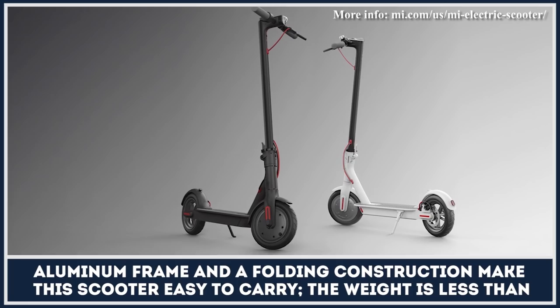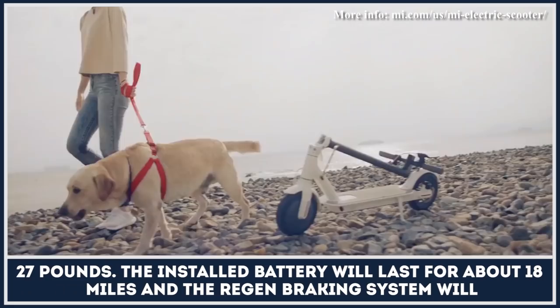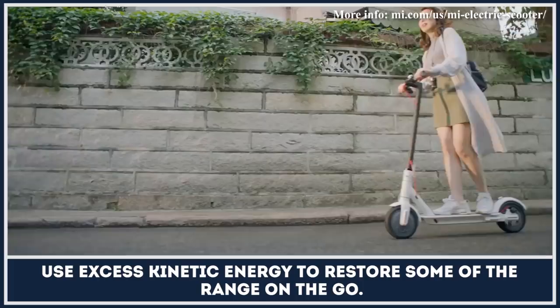The weight is less than 27 pounds, the installed battery will last for about 18 miles, and the regen braking system will use excess kinetic energy to restore some of the range on the go.